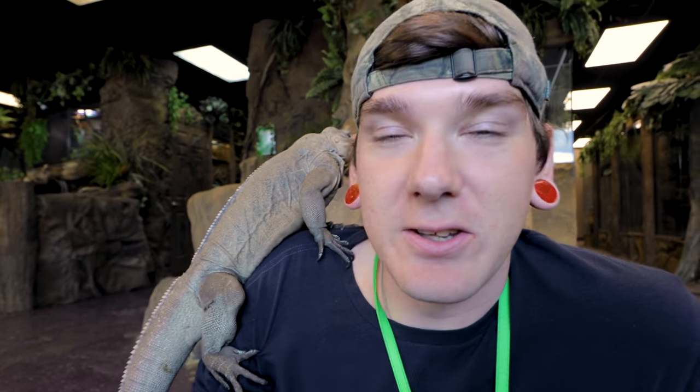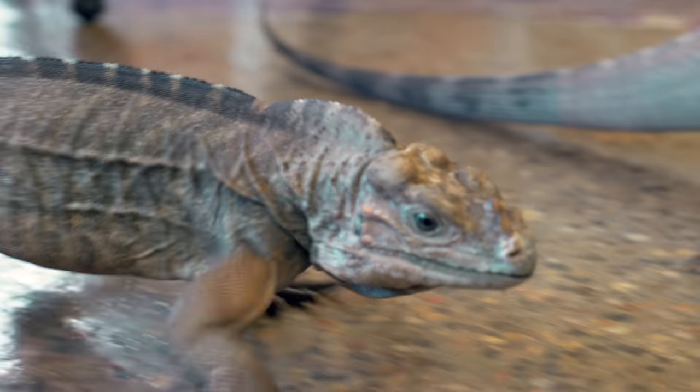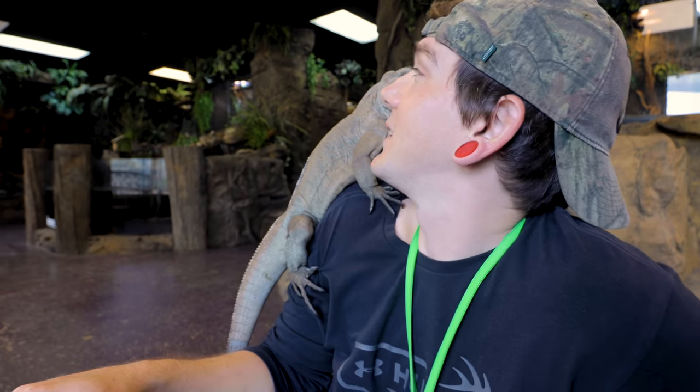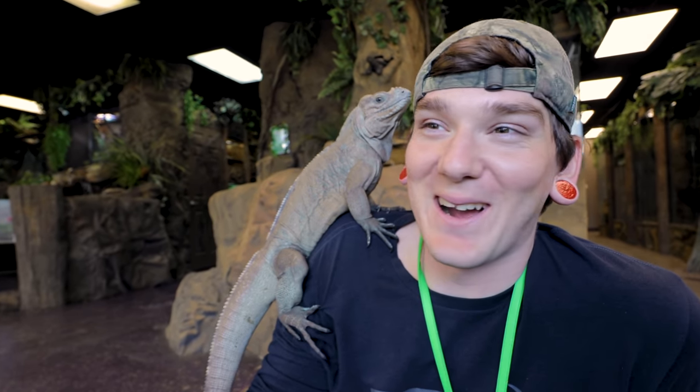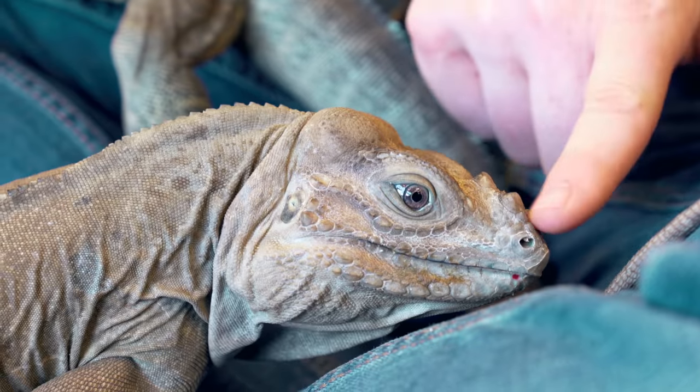We've been speculating what we could potentially do with this guy — maybe even some really cool agility sort of stuff, kind of like a doggy course. Tom Cushfield — shout out to Tom — he actually did it with his rhino iguana: a little cat lure with a tassel at the end, and his iguanas would chase after it, bite it, then spit it out — like a game. I think this guy would definitely love that. We're going to take you guys along this journey, figure out what we're doing step by step, and also take you along with all the failures. Oh, he found the food — you little bugger.